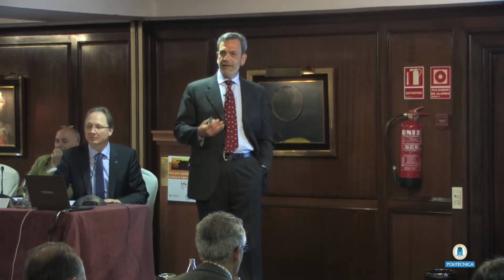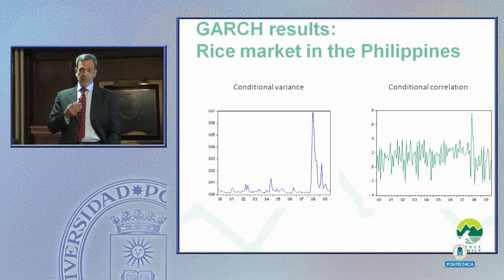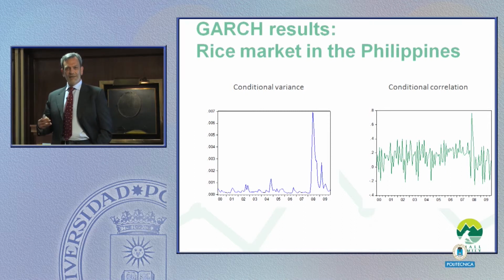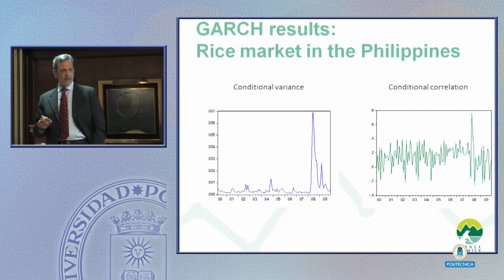Another interesting case, Philippines. The Philippines is more or less in the same situation as India. They have a parastatal marketing board. They manage their rice market through stocks and trade. But between 2006 and 2008, the Philippines became quite a significant importer, actually the biggest importer of rice in the world market.